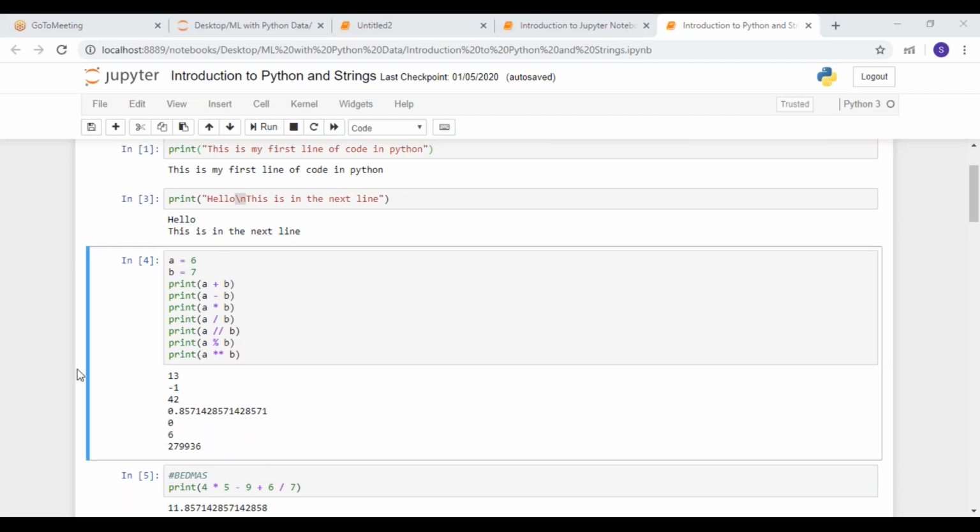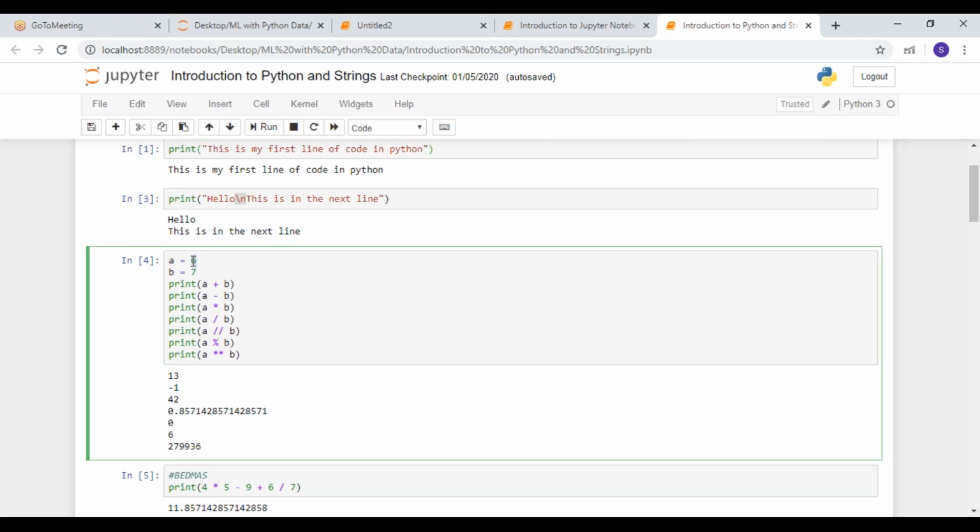Like here, we have defined a equal to 6, so it will automatically take the data type of an integer because we have defined it as an integer. So in the memory it will be stored as an integer itself. You are not explicitly defining that a is an integer, right?